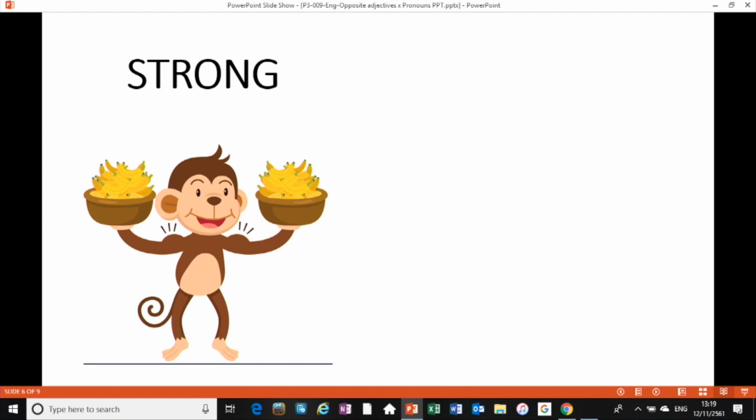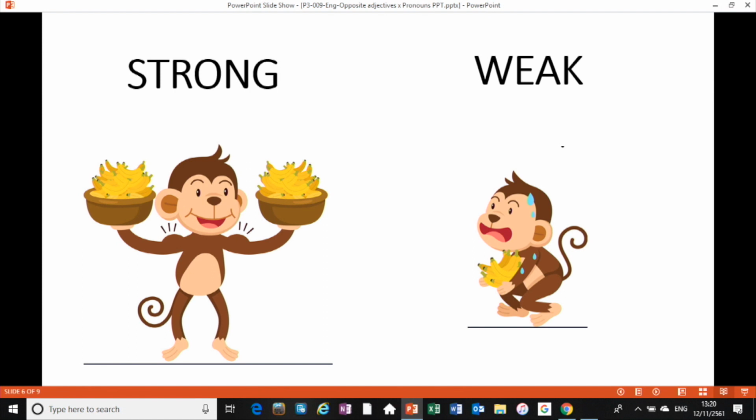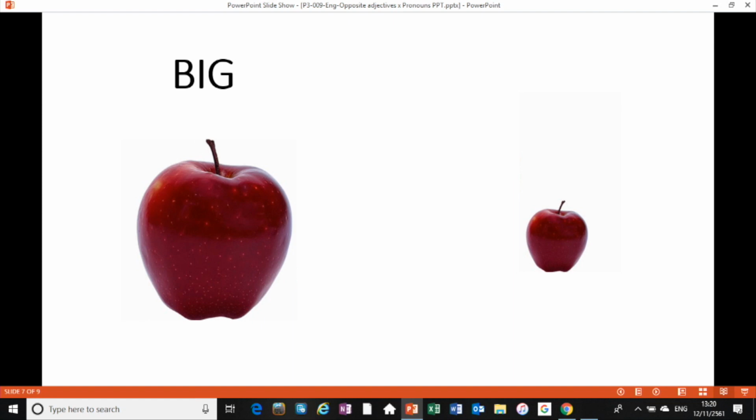Next one. Strong. Big muscles. And weak. Strong or weak. Okay. So he can carry lots of bananas, the strong monkey, but weak monkey can't carry many. Big and small, which is the example teacher Wes gave before. Now what, a big pineapple? A big green apple? A big red apple. And a small red apple. Big and small, opposites.